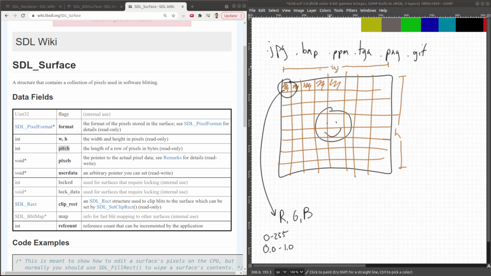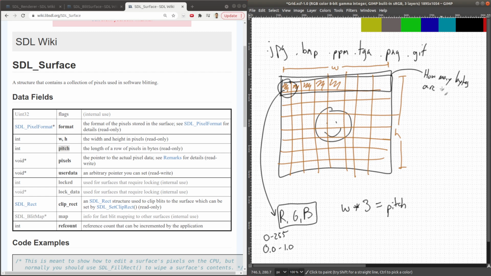So then what the pitch is, is the width times, well, however many components we have. If we have R, G, and B, that would be times 3. And that's what the pitch is. And it's a way for us to measure how many bytes are in a row. So how many bytes are in a row, that's what the pitch is. Okay, so that is this field here. And again, sometimes you might have an additional attribute here for the opacity. Sometimes you might only have one color channel. We might talk about color channels in another video if that'd be useful, but for now, you can just know R, G, B, and A.